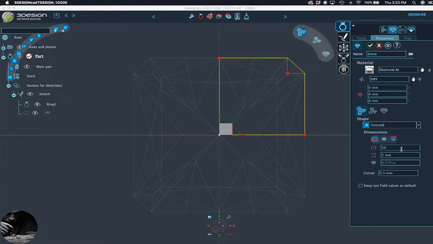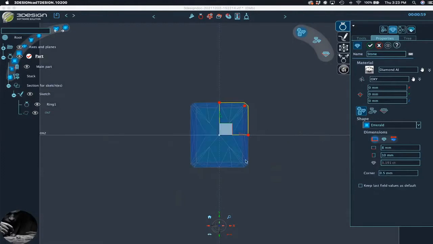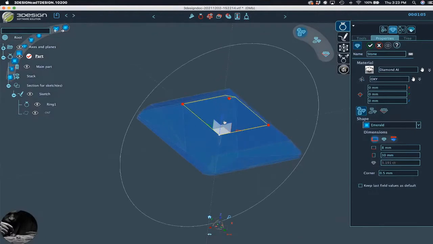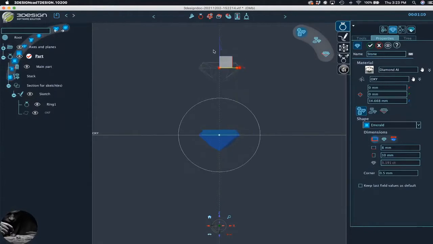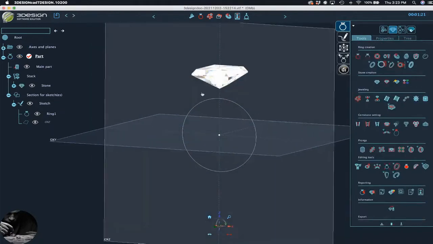Whoops, not a 108. 10 by 8 or 8 by 10 maybe. I use tab to slide through my menus pretty quickly. And we'll need to bring this up to surface here of where I want to place that. Now that's a big stone, so I kind of want to give it some distance away from the finger and also allow for a lot of that, since we've got a triple halo gallery going on, so there's quite a bit happening. So I want to leave some space for all that so that I don't start building and run out of room.